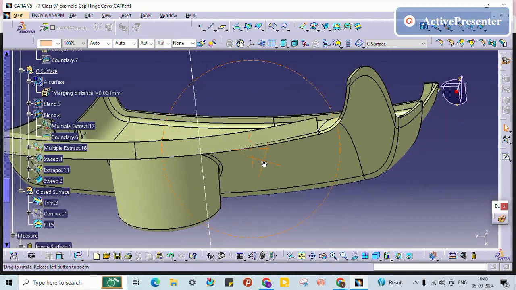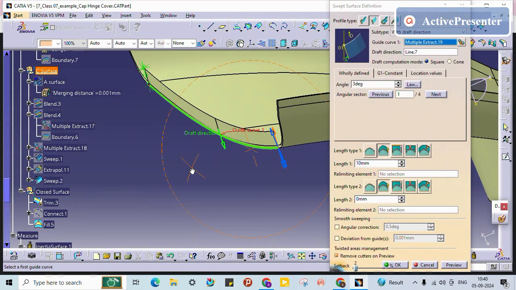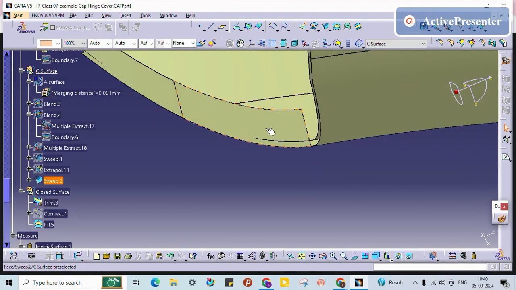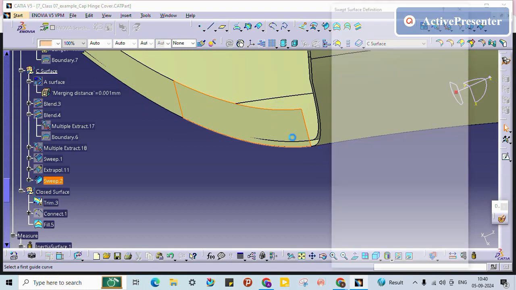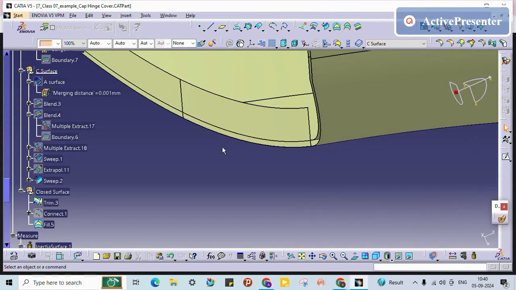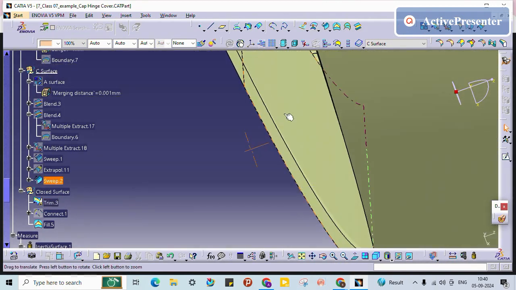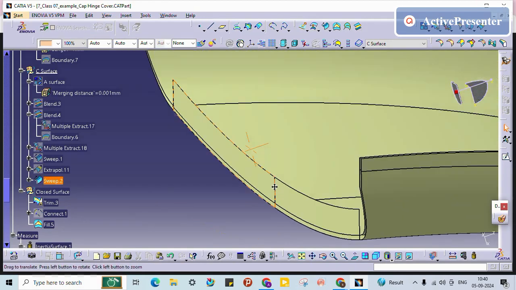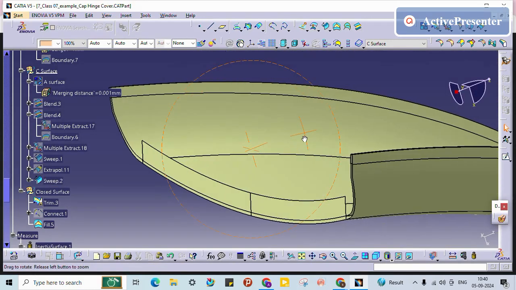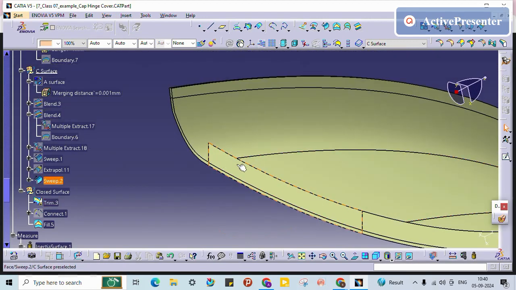So now what I will do is go with some more draft, so even though it is not touching the B surface, I will go with somewhat 15. See, now it is having some slight interference. Okay. Because B surface is our control. We can remove material, much material, less material, but we should not touch the A, right? That is why we are taking A as the reference.